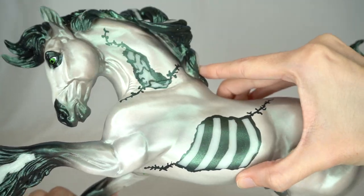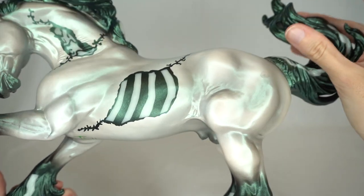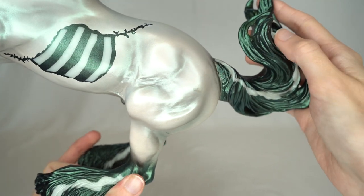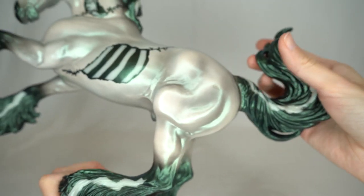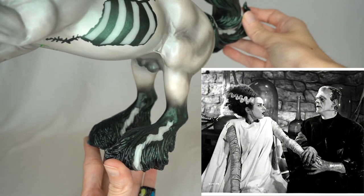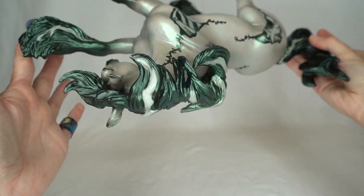Let's talk about the awesome bones and stitches. There are little black stitches around patches where he has bones showing — we've got some ribs showing with those cool little stitches. My Thriller does have a tiny little airbrush paint mishap right on his hip, but there's nothing else wrong with him. I also love that on his legs and tail he has white streaks in them, which really reminds me of old-school Frankenstein movies.